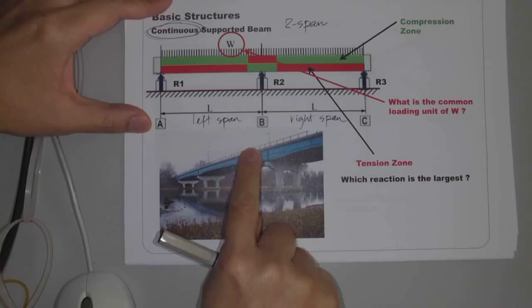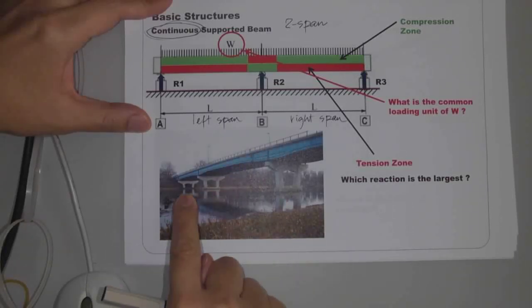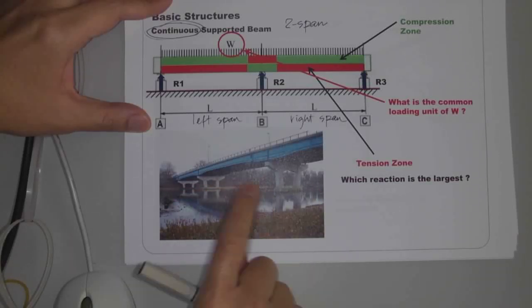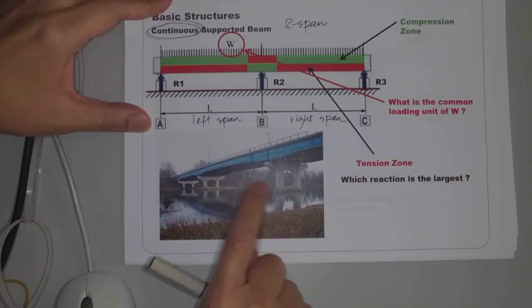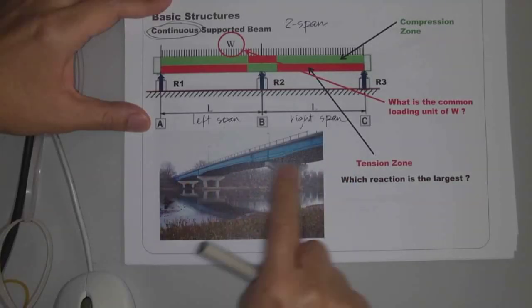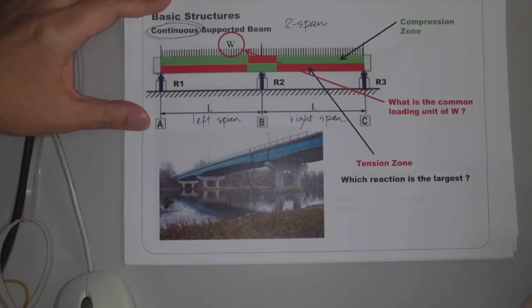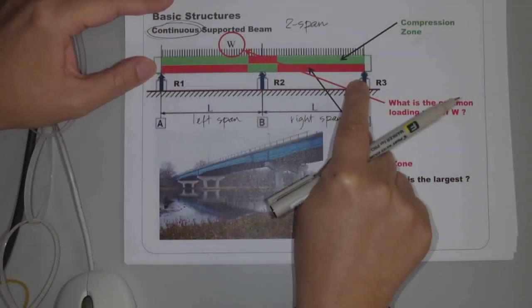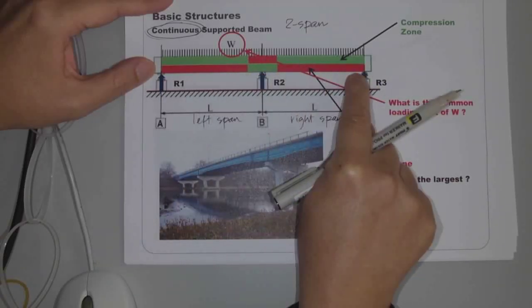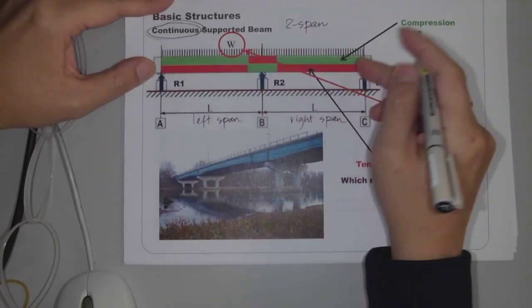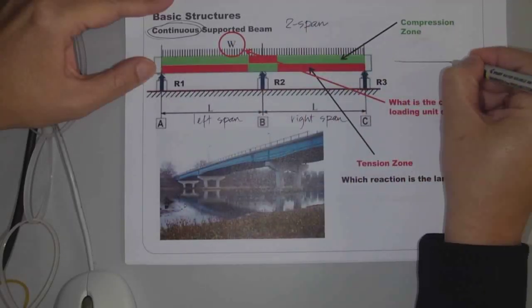So the picture below just gives you an example or an idea of a 2 span. Actually, this one is more than 2 span. Right? 3 supports: 1, 2, 3. This beam, or this bridge, is actually more than 2 span. Now, the same thing, we try to sketch the deflected shape of the span. So to do this, we try to simplify this a little bit. Put it here.